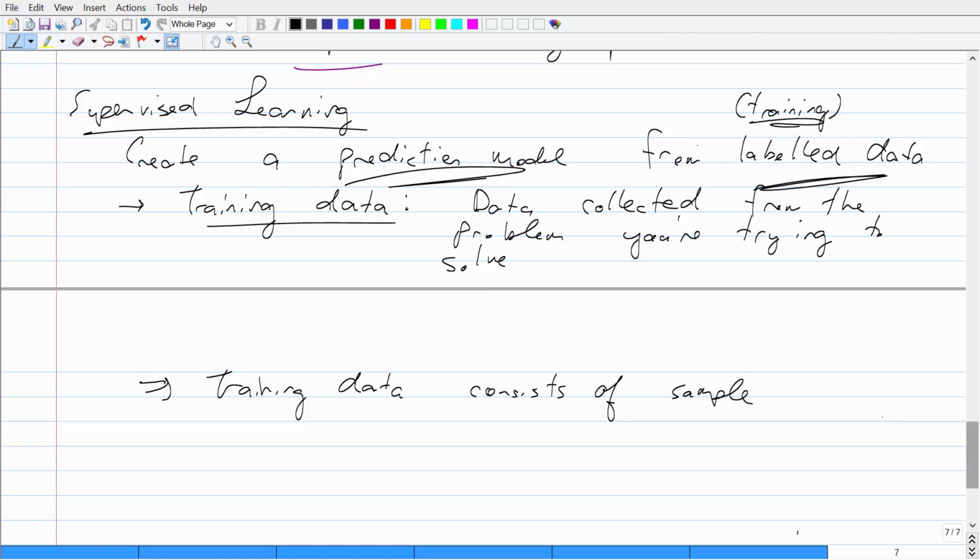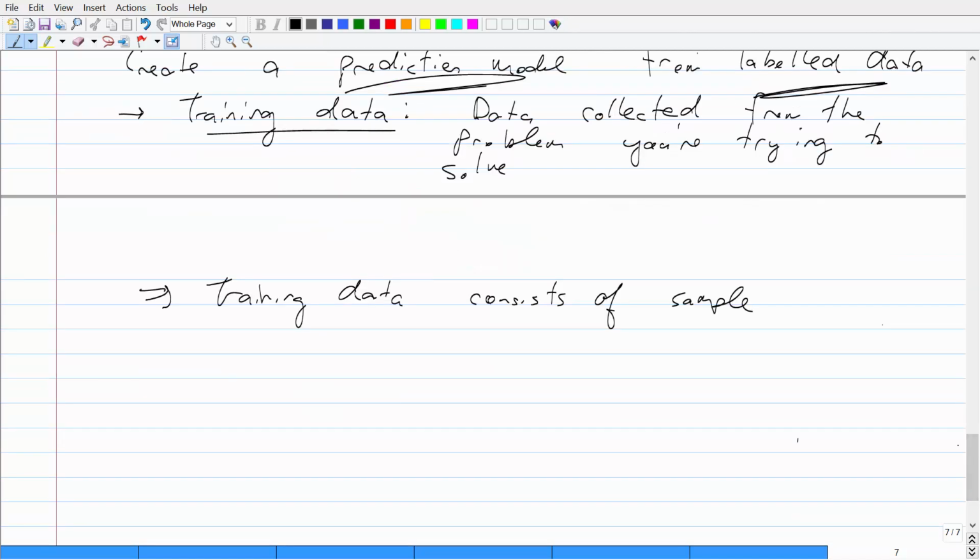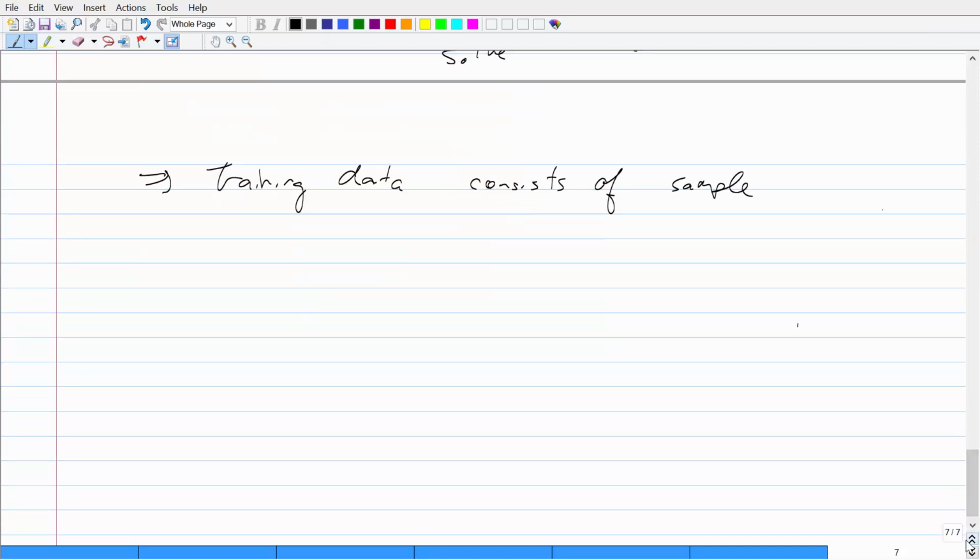So each sample has characteristics about the problem that you're trying to solve. You want to choose characteristics that are unique to the problem that you're looking at. So for example, for spam classification, you have emails that are the data, and you want to look at specific features that stand out to figure out whether or not you want to classify the email as spam or non-spam. So the content of the emails, words, the frequency of the words, the IP address of the user who sent it, the location of where the user sent it, sender, receiver. There's a bunch of different features that you can choose to make it stand out as to whether or not the email should be classified as spam or non-spam.